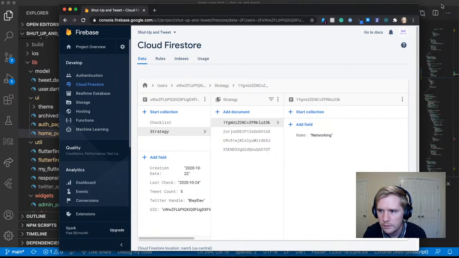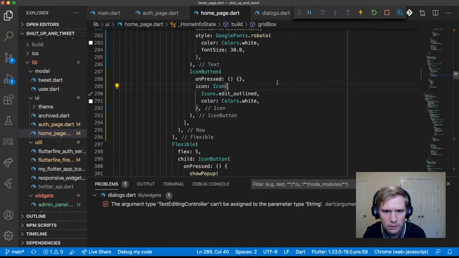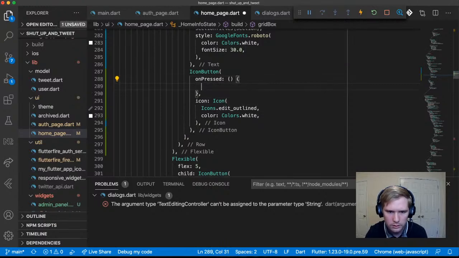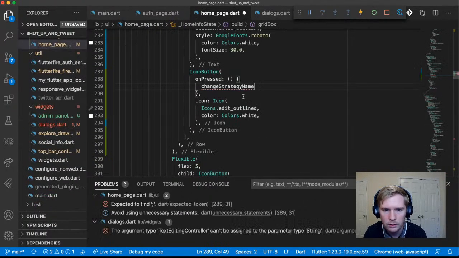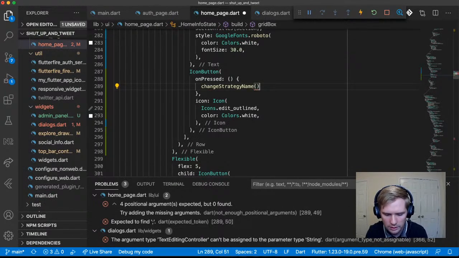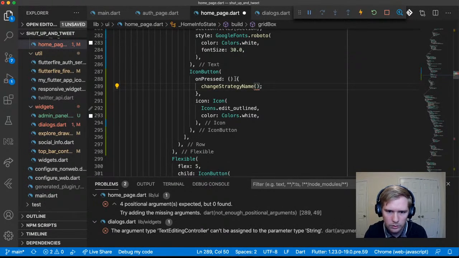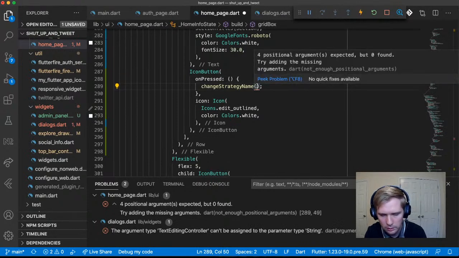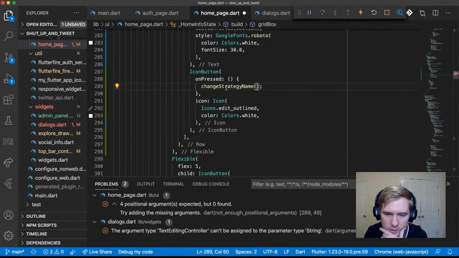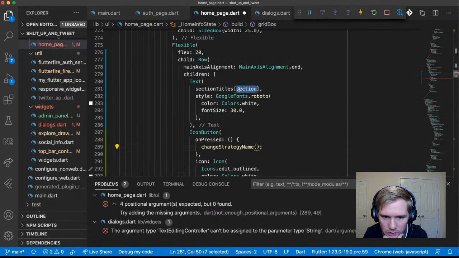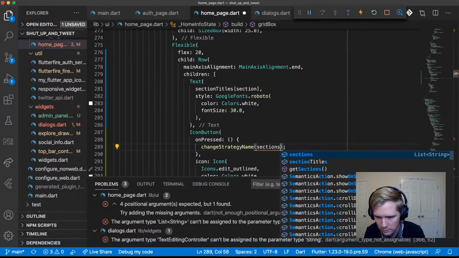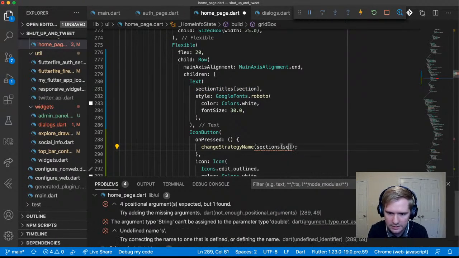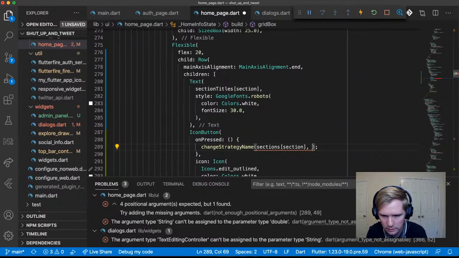Okay, let's take a look. So this is where I want to call that method change strategy name. Change strategy name takes in an ID. So the ID is equal to not section titles, but sections at section. That's ID.